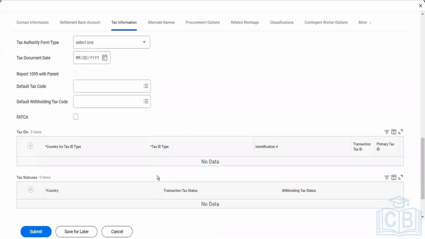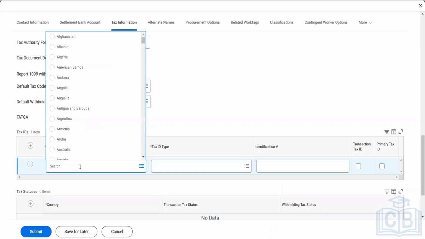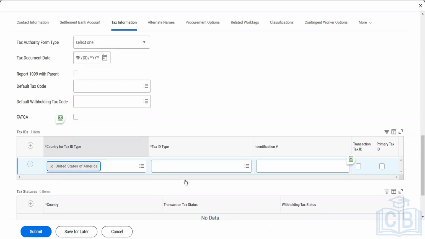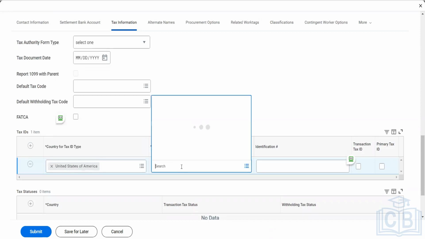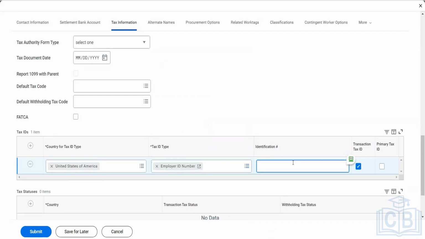If it has any tax ID, what does tax ID mean? Let's say for USA, if it's a US based supplier, then they would have an employer ID number also. We'll just say employer ID number here. And if it's a primary tax ID, we'll click on this checkbox.